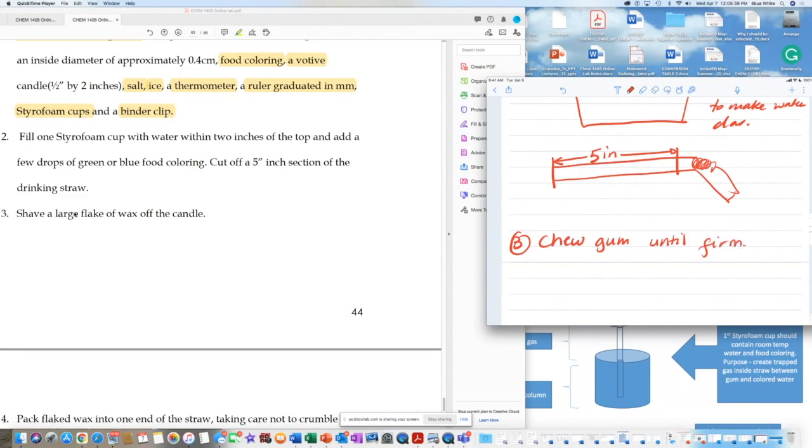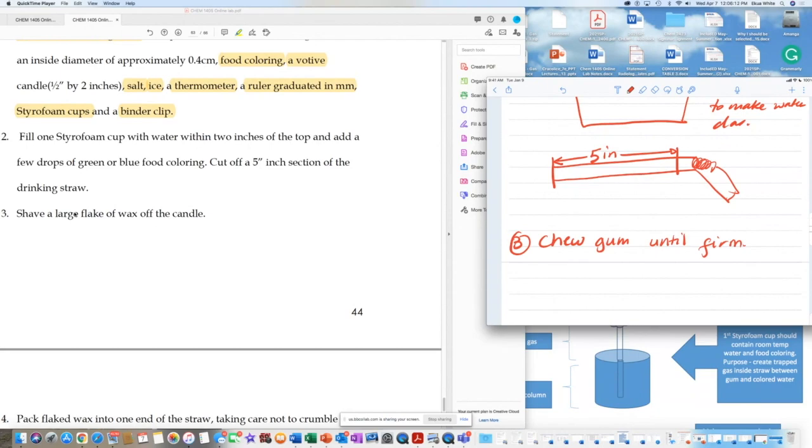When the sweetness has left, when you feel all the sweetness is gone, all the flavor is gone, then it should be firm enough. I say that because when you put the gum in the hotter water, if it's not firm enough, it will become a lot more sticky and stick to the bottom of the cup and pull the plug out, and then you're done with that tape. You have to start over. If anything at all, it's better to have the gum too hard than too soft.